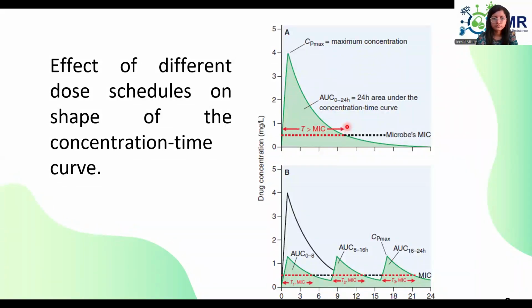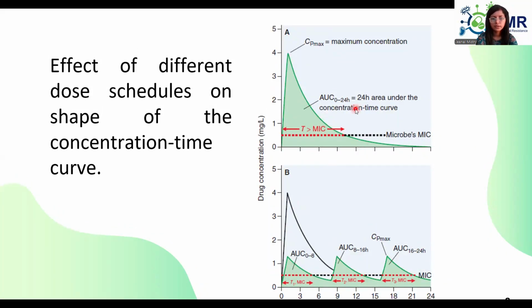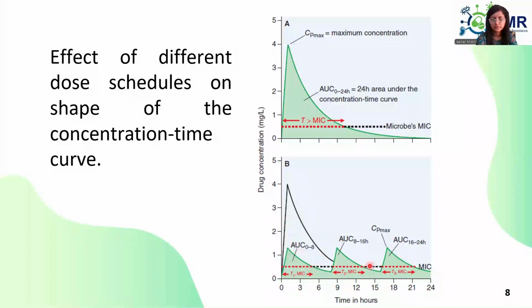So now this is a graphic. In the graph, if one were to change the dosing schedule of the same antibiotic, like 0 to 8 hours, 8 to 16, and 16 to 24. It's the same antibiotic, but we are changing the timing, right? Like 3 times a day rather than 1 time a day, split into 3 equal doses at 0, 8, and 16. So the shape of the concentration-time curve changes, as shown here, and this shape is different, right?